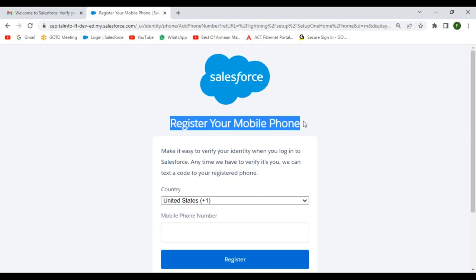Let's come to a general scenario. Assume that today I want to transfer some money from my account to one of my friend's accounts. In order to transfer the money, first of all, we have to log in to your bank account with your credentials. Assume I'm using online banking, or it may be mobile banking using a mobile app. We have to log in to the mobile app first with your PIN number or username and password. Upon transferring the money to another person's account, it will ask you to provide the OTP, the one-time password. That one-time password comes to your mobile number, so we can enter the OTP and, based on it, complete our transaction.